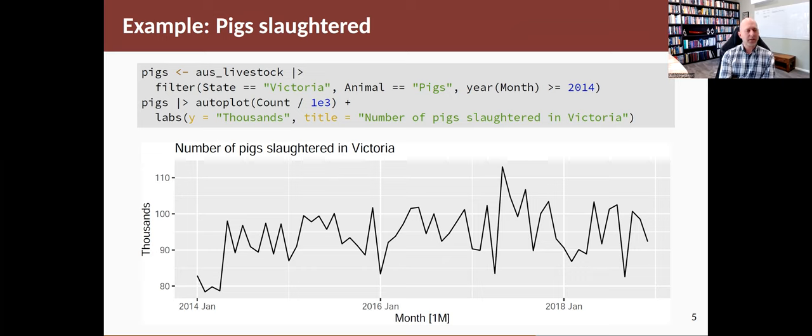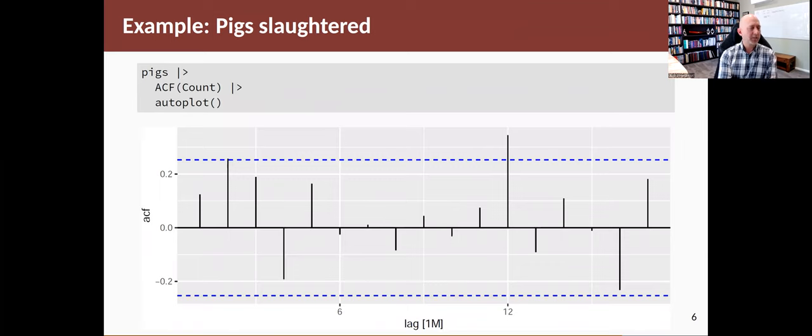You might think that looks like white noise, but you don't really know unless you do a proper test such as an autocorrelation function plot. If we take the data set and do the ACF plot, we see there's actually two spikes in the first 16 that are outside the range. The first one is quite a long way outside, and this one is just outside the range.